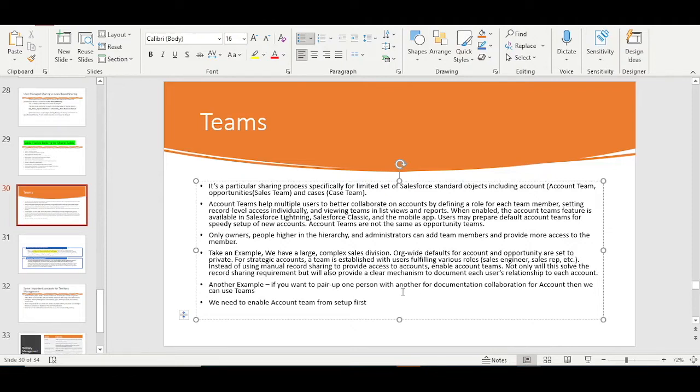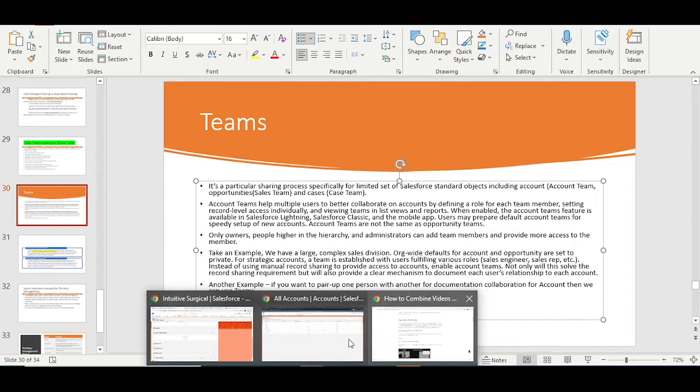But if it's one time only, then we'll go for manual. If it is happening on a recurring basis and we need two people to pair up, then in that case we will use teams. We need to enable account team from the setup first. So let's see how it works.